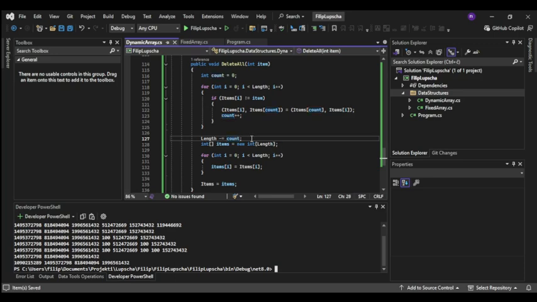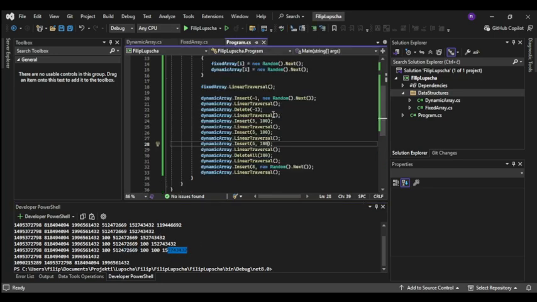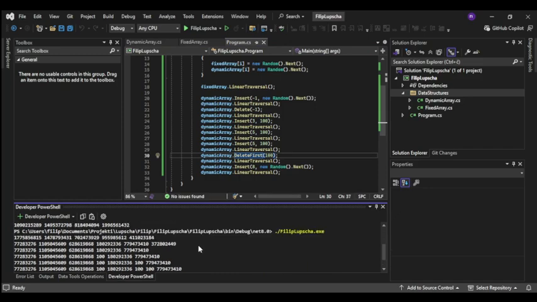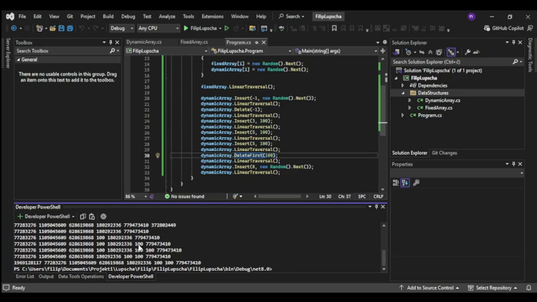Now if we analyze this, because we have three values, this means this value and this value I'm missing. Let's show first deletion. First deletion works.